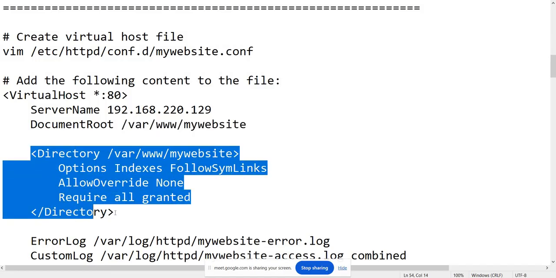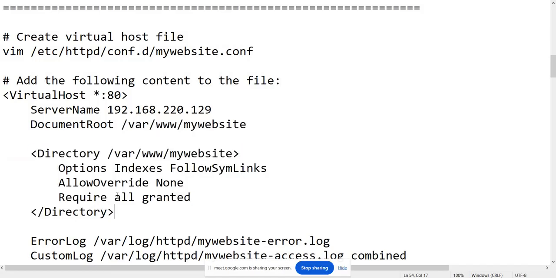Meanwhile, we are going to proceed with some options here. One is the directory. The directory is a representation of the same thing. And here options: we are going to allow, override none, and required, and we are giving the privileges. For example, some websites are private websites, like your internet banking login.